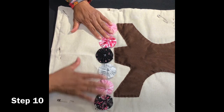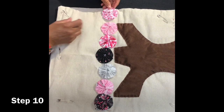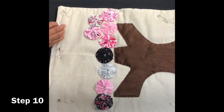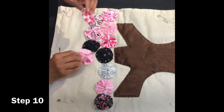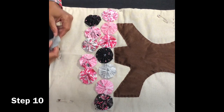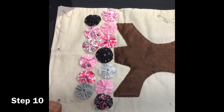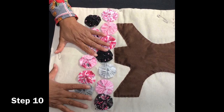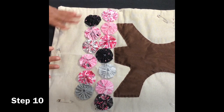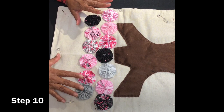So you put your first row. Let's see here. And then you want to put your second row. And of course we will be basting these down with the tape. Oops, let's switch up some colors here. Okay, and we have basically 20 yo-yos, so you can decide how many yo-yos you want to put on your tree. Once you get them placed, then you want to take a picture with your cell phone so you know what arrangement you have, and it'll be easier to go back to it. Because once you start sewing, you want to move the ones that you're not working on out of the way for the time being.